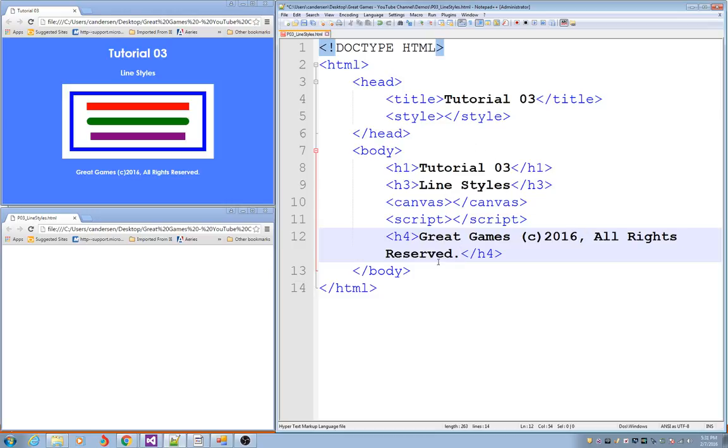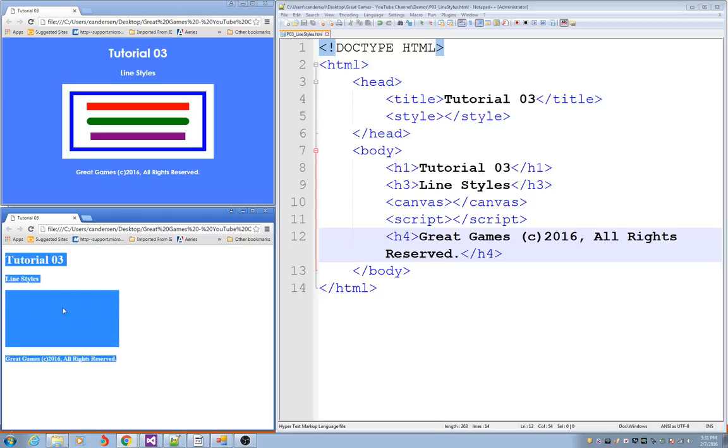Okay, once I've got this basic text in there, I'm going to click on the save, refresh my browser, and I see that I've got this information in there. Now, I don't see my canvas displaying here, but if I press Control A and select everything on the page, I can see it. By default, it's 300 wide by 150 high. We're going to change that because we want it to be a different size. We also want different colors for our background and so forth, so we can see it nicely like up here.